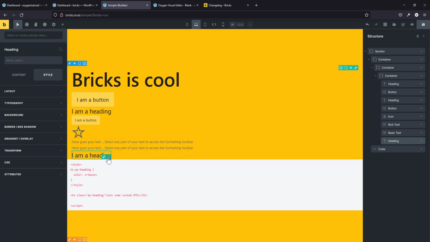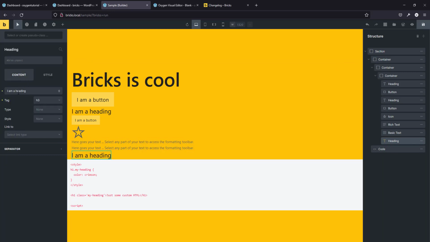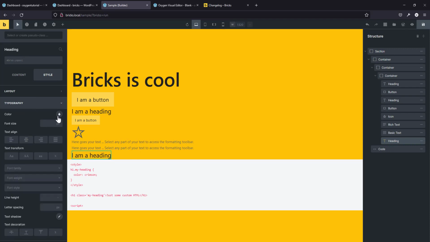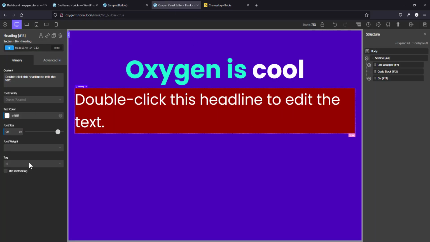they would prefer. Okay, so I select this text, and as the text is selected, I don't have access to anything at all, you see. So I have to go here first, and then I can only change the tags and all this kind of stuff, and then to style it I have to go into typography. To change the color I have to open here. Once you're here you can make all your changes. But in Oxygen you have that option right here, and I think it's very intuitive to do that.